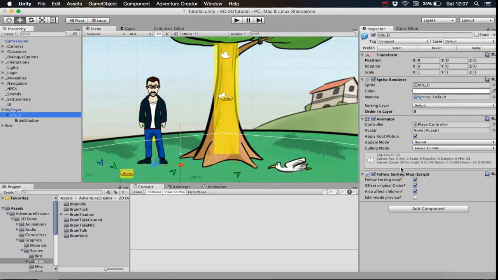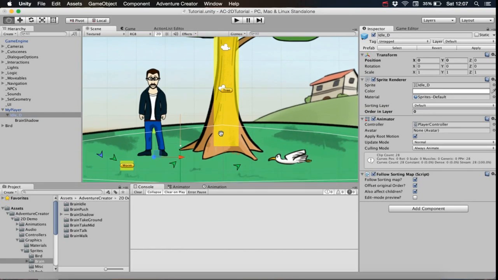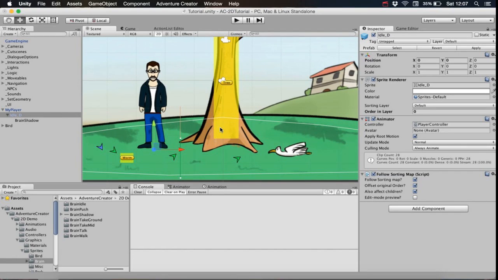The point is that because we have Offset Original Order, all of the values in our sorting map will be added to the original values here. So because Brain's body sprite has an order in layer of 0, there's not going to be any offset, it's just going to be the value of the sorting map.